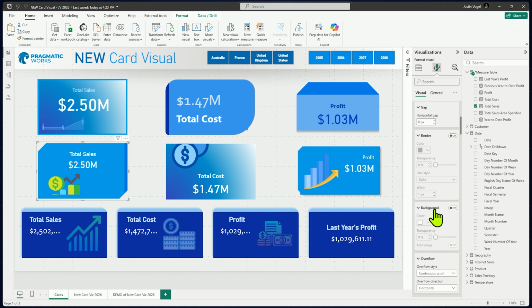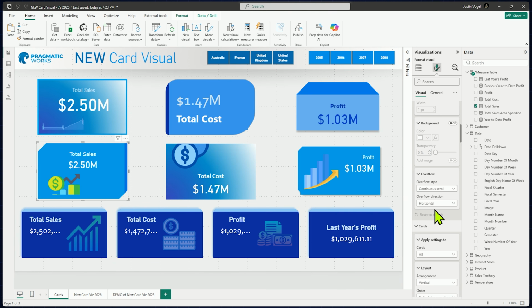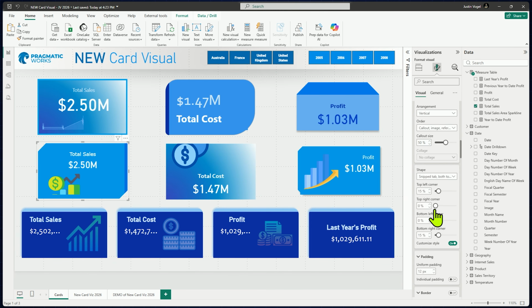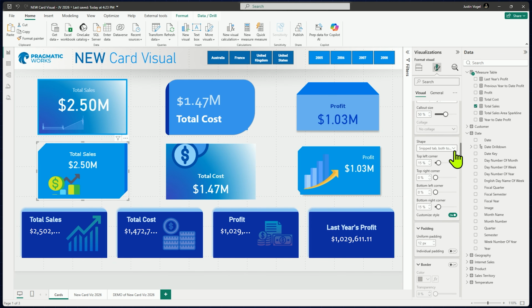So let's just scroll a little bit and take a look at the shape. All right. So we can see that we've got a snipped tab, right? Both top percentage. So what we've done here is just given it a percentage, and we've snipped off 15% of the left corner. And the bottom right corner, we've done the same thing. So we can alter the shapes of our card visuals.